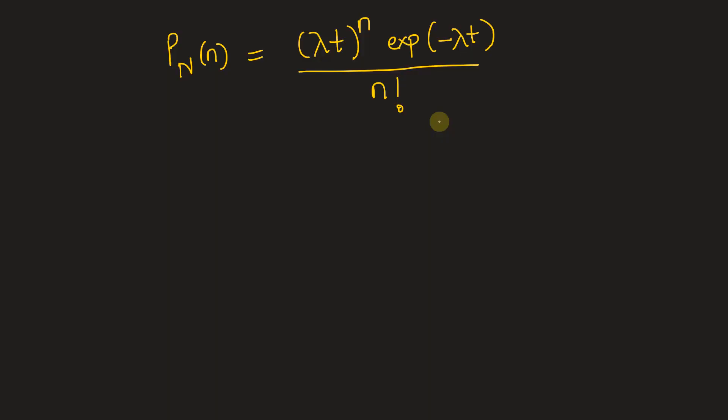Now as in this problem two arrivals are being given and these arrivals are independent of each other. In first three minutes whatever is happening is not dependent on the next three minutes and even the next three minute arrival is also not dependent on the first three minutes. So we have two independent arrivals. We can use a concept called Poisson splitting. In this Poisson splitting what we can do is we can divide the whole Poisson process or the arrival process into two independent arrivals, and then if probability of one arrival is P, the probability of another one will be 1 minus P. So we'll use this concept to solve this problem.